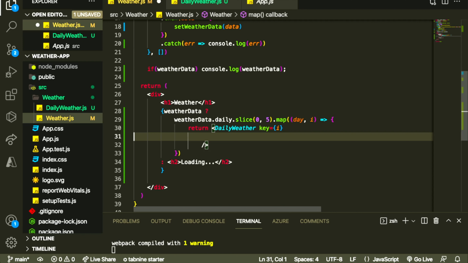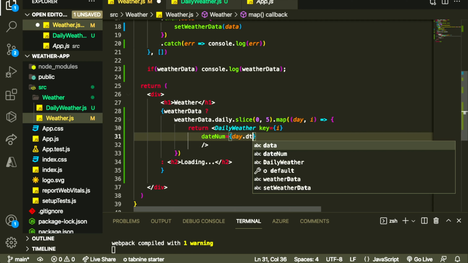Well, first of all, we can send it the date. So we can name this date num, which will be a number, and we can give that by going day dot dt. And if you remember looking at the console log, the dt number is what we have to convert into an actual date. So we will get to that later.